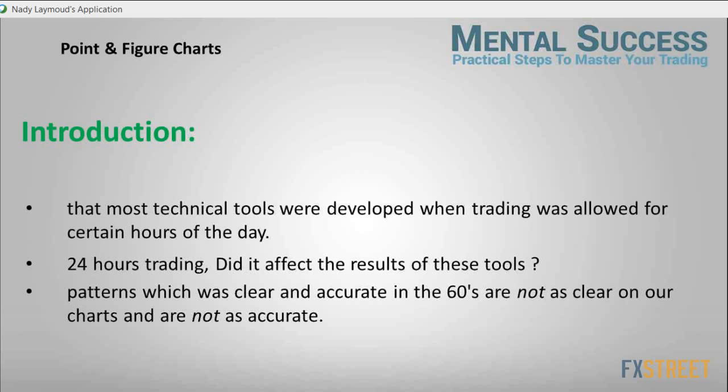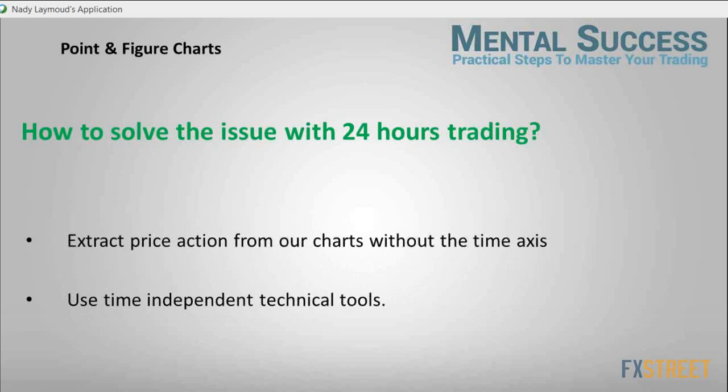As an example, if you have been trading for a number of years, have you noticed a decrease in the accuracy of candlestick patterns? We all know that pure price action is the most powerful indicator, and any other indicators lag behind price action. So to solve this distortion issue, we have to take one of 2 routes.